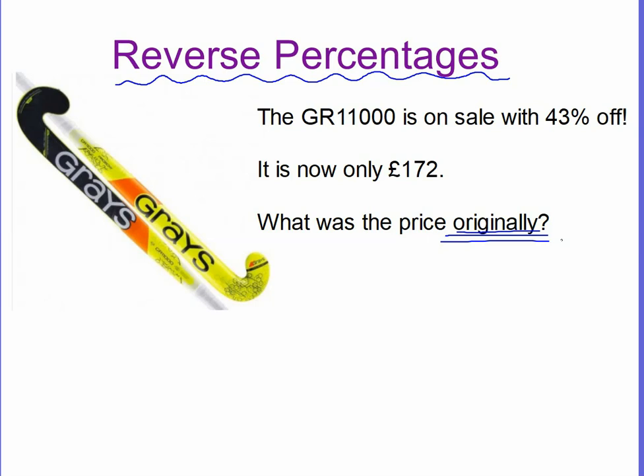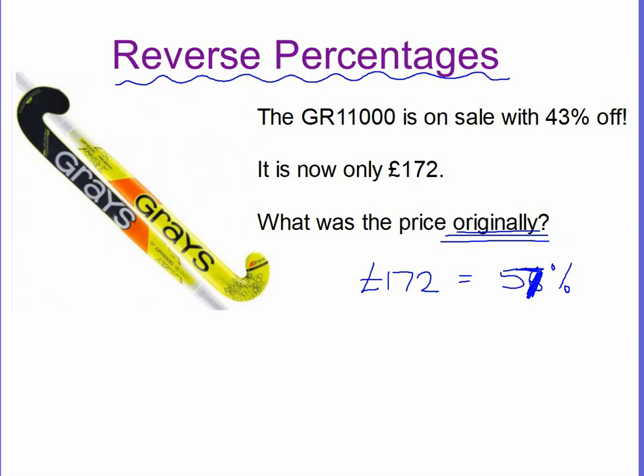So, what we've got is, this is £172 and it's had 43% off. So this is actually worth 56%. That's not 56, is it, you idiot? It's 57% of the price. Now it's really important to write this opening statement. Now again, there's so many methods online. The unitary method is my favorite.